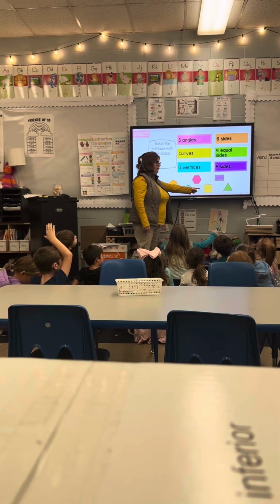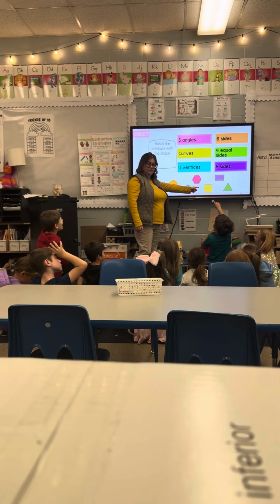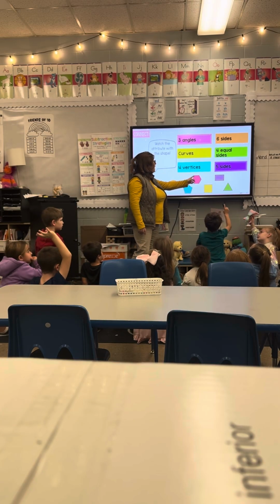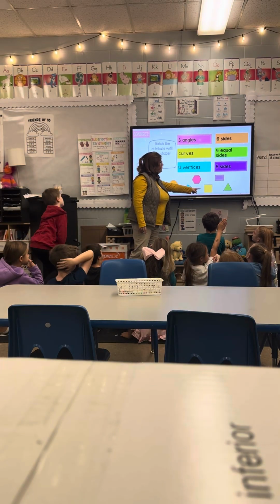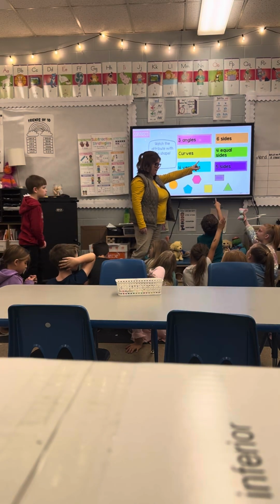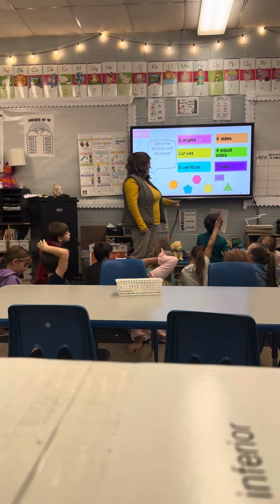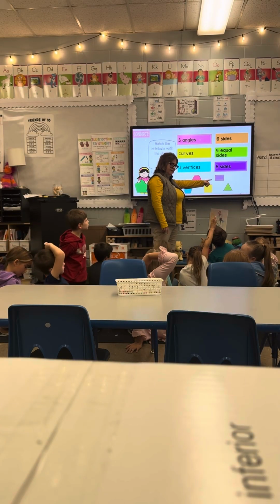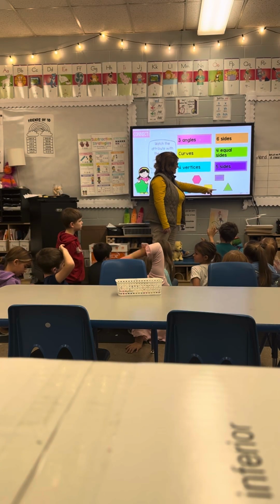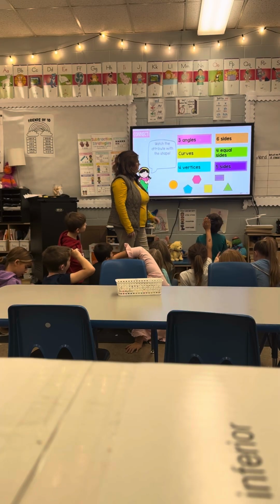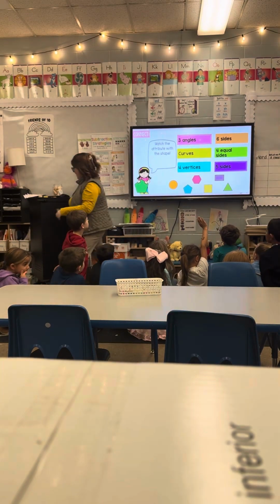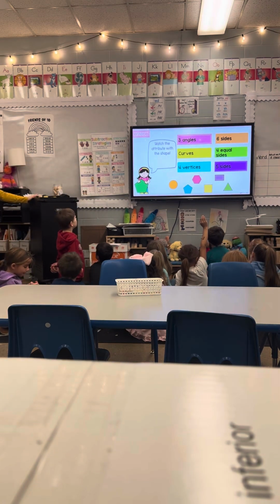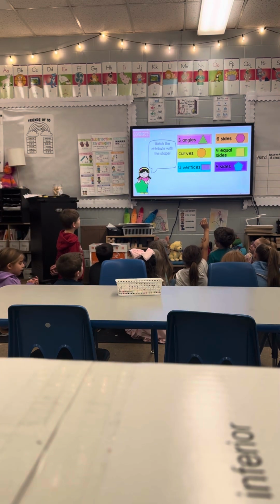What about the square? Four vertices. Okay, it can have 4 vertices. It does, yes, but what about a square? 4 equal sides. And then the rectangle goes on 4 vertices, and our triangle goes on 3 angles. All right, so let's see if we're right. Ready? Were we right?